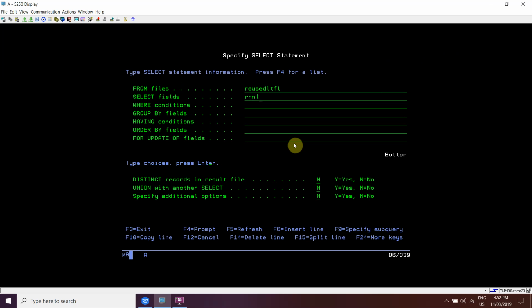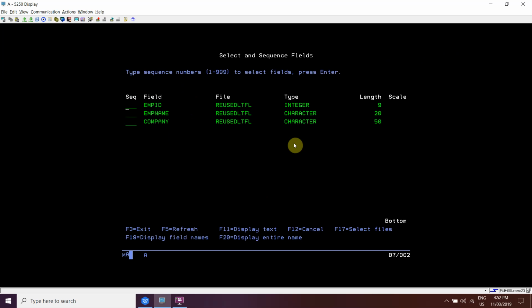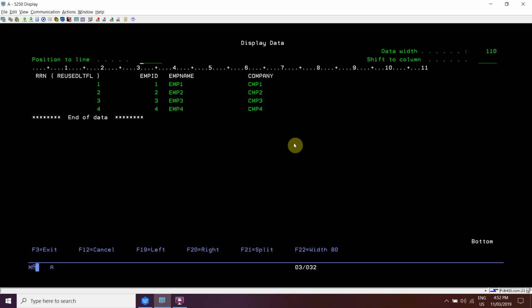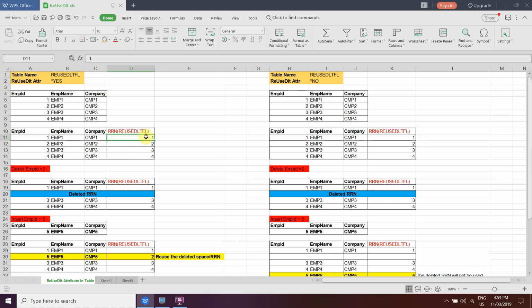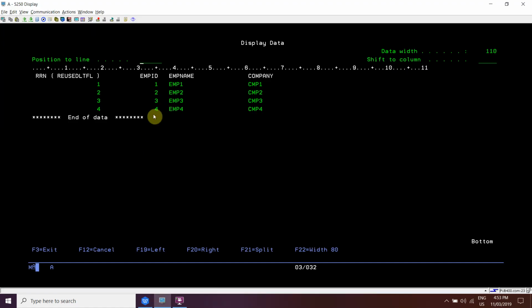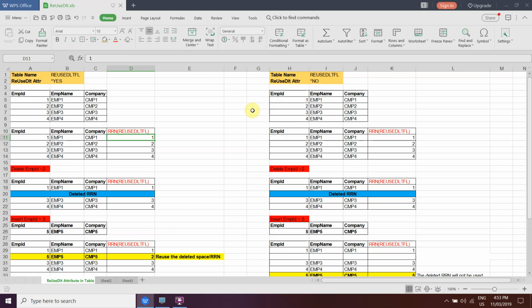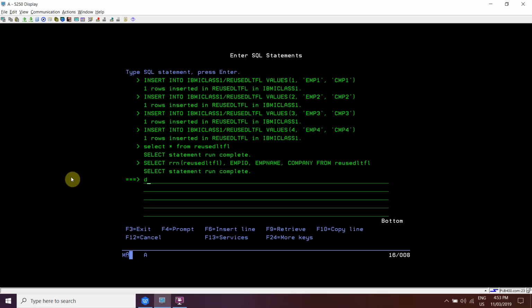Now select the RRN as well: RRN, reuse delete fl, comma, select these fields. So we can see that RRN is 1 2 3 4. This is the example. Employee ID is 1 2 3 4. So now we'll be deleting employee ID 2.